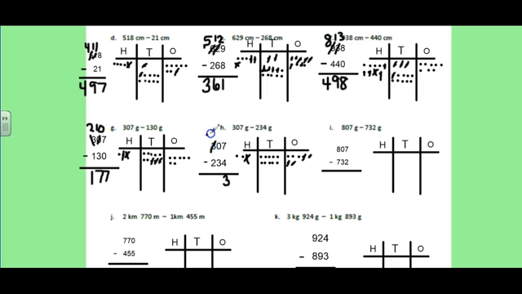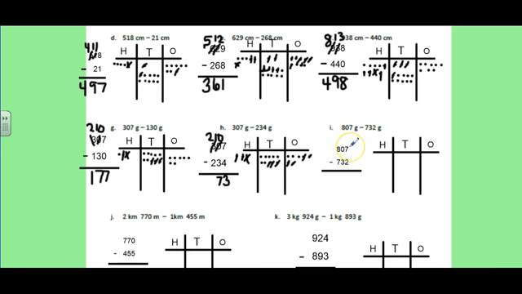I took 100 away, so I'm left now with 200s, and our 0 tens turned into 10 tens. So now we have 10 tens, and we need to take away 3. So when we take away 3 tens, we are left with 7. And now in our hundreds place, we have 2 hundreds, and we need to take away 2. So now we have no hundreds left, so we're not going to put anything there. So our answer to this was 73.